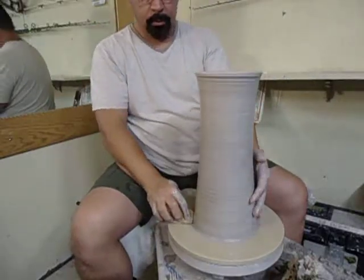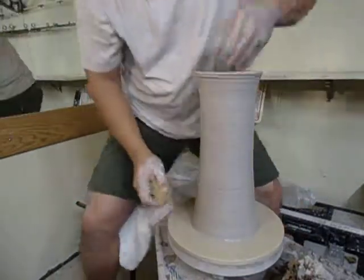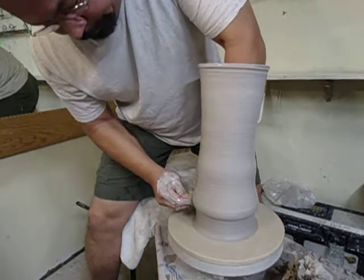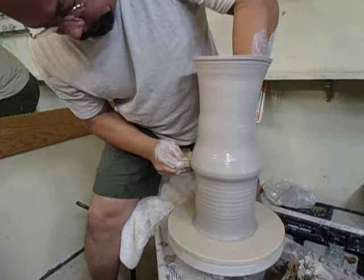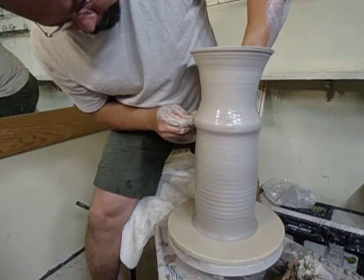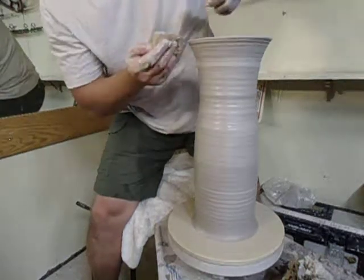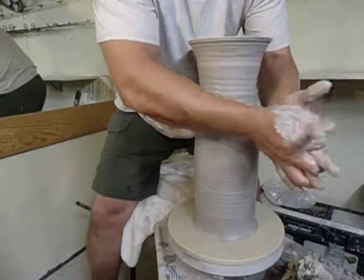I'm going to apply water where I need it. Excess water I catch here and then recycle. I'm going to gather some more clay here — come straight up. Press equally in and out. The inside pressure is just above the outside pressure, creating that shape which forces the clay to stretch, which translates into height. I'm not going to do any more — I could have gone a lot more here but I let off so that I have some flexibility later on in the growing.